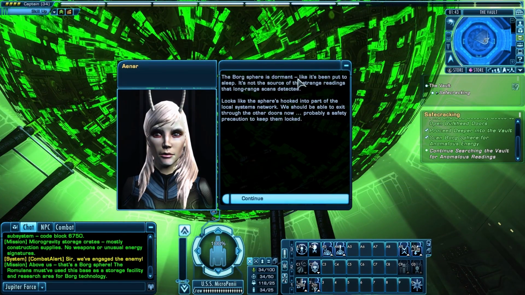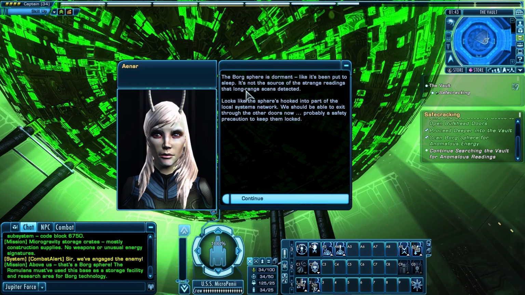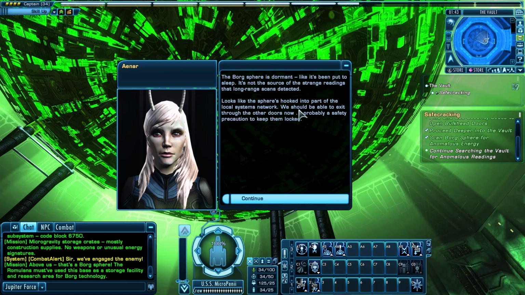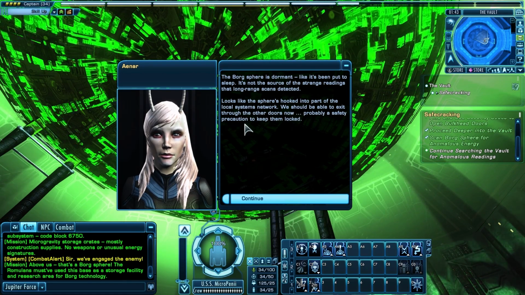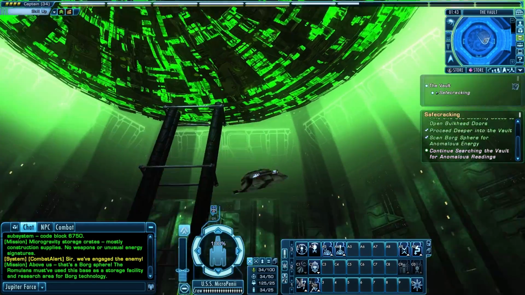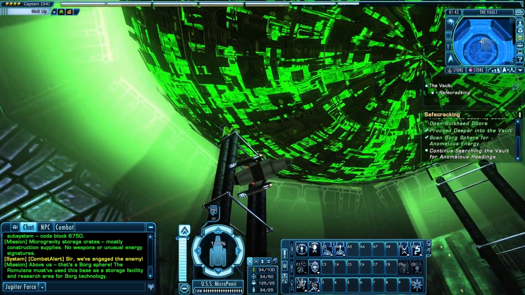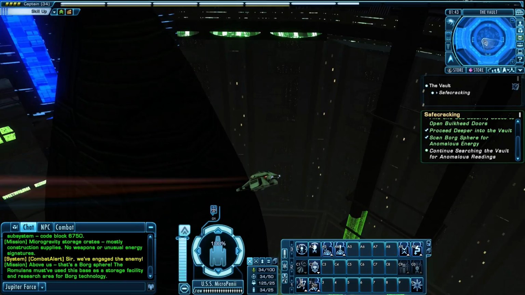The Borg Sphere is dormant. It's like it's been put to sleep. It's not the source of the strange readings. Looks like the sphere is hooked into part of the local system's network. We should be able to exit through the other doors now, probably a safety precaution to keep them locked. So yeah, they got a whole Borg Sphere in here. Is that not sweet? Why don't we have a Borg Sphere? We need one too.